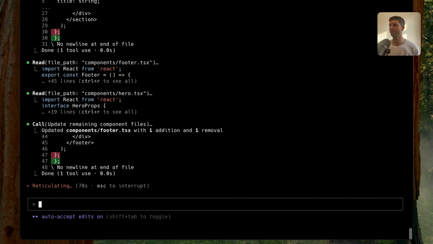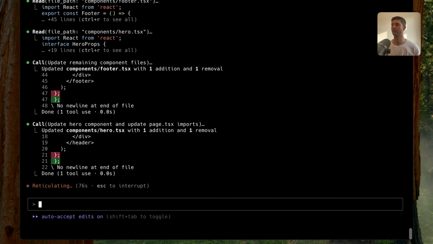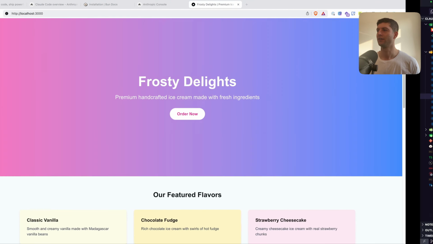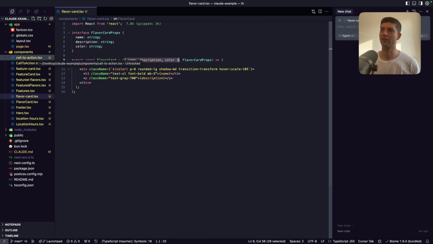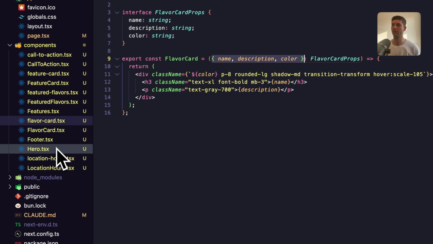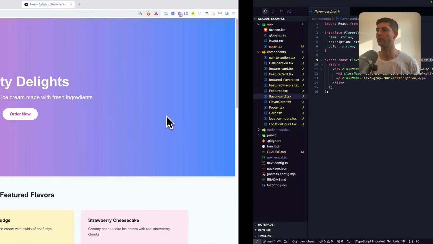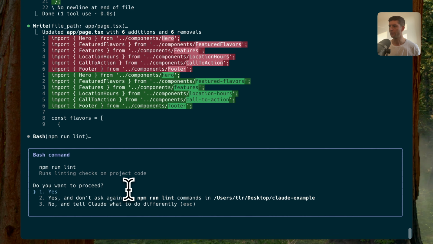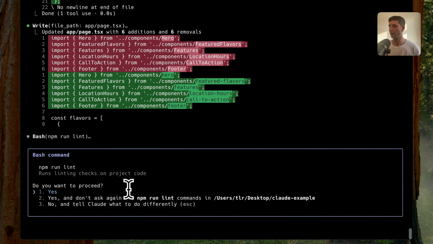Okay, still going. Costing me an absolute bomb for the ice cream shop. Okay, let's see. You can see it's changed the file names to the correct file names now. Just hasn't deleted the other files. I wonder if it's going to do that. No, I don't want to do that.